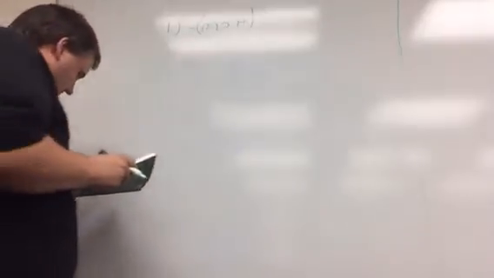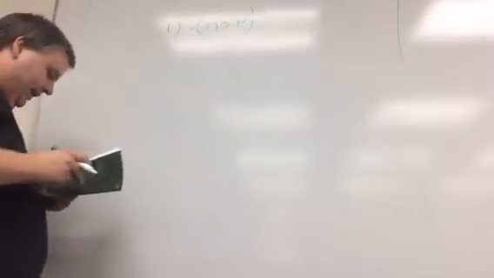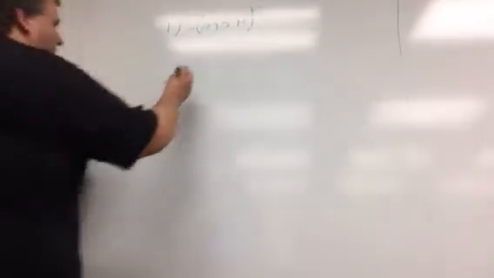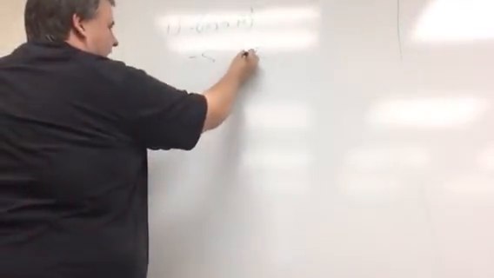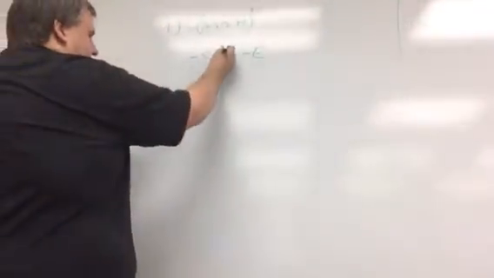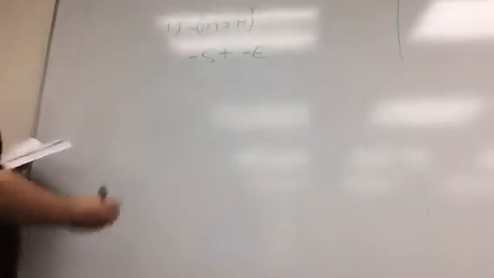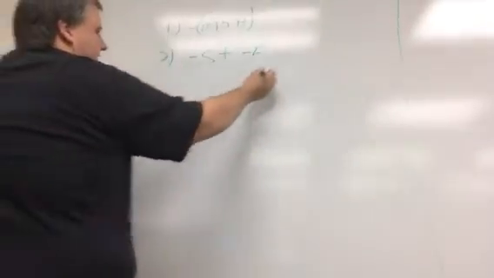Not a soul made a sound, and not an eye was dry. So we have soul made a sound, eye was dry. But the not is with each of these. It's with this one, and it's with this one. And there's an and between them. So it's bar S plus bar E. It's not saying bar S plus E.